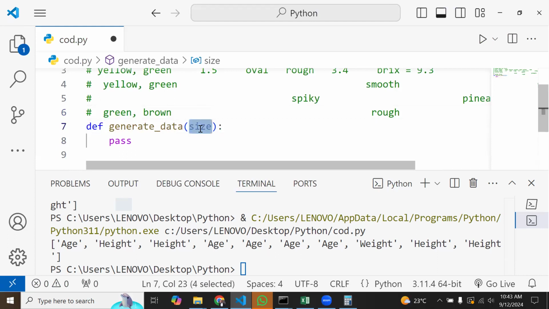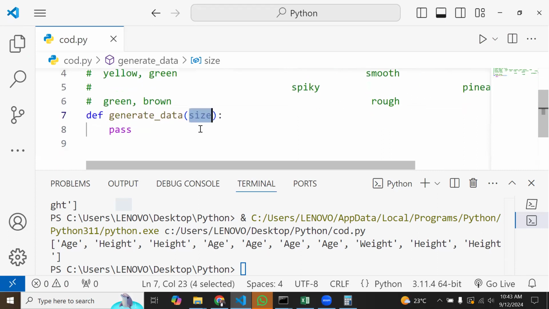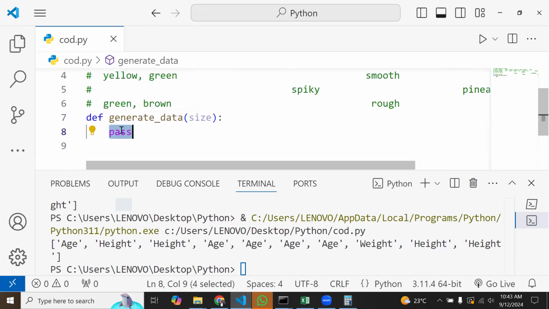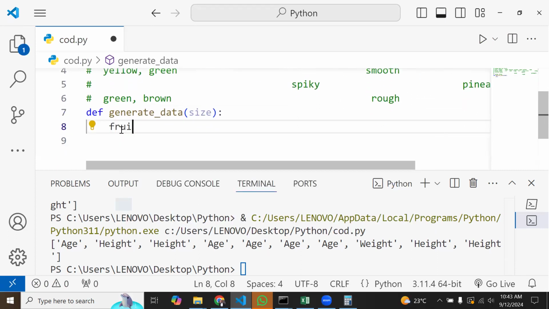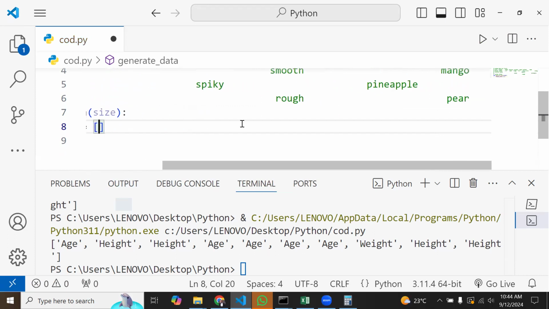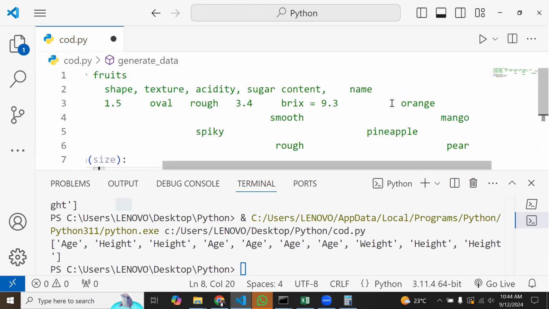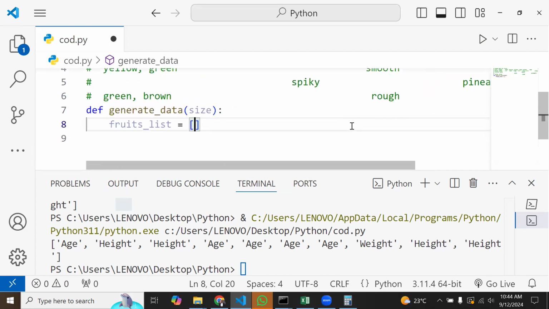So I'm going to have, let's say, 20. So I pass in 20 over here when I call this function. If I want 100, I pass in 100. So this one is looking good. And the next thing I want to have is the fruit list. So I'm going to have fruit_list. And the fruit list is going to be the list I've decided on. So I want to do a classification for mango, orange, pineapple, and pear. So these are the ones I'm going to specify over here.